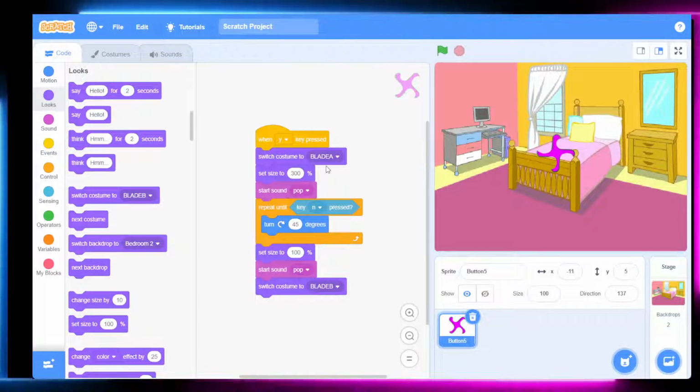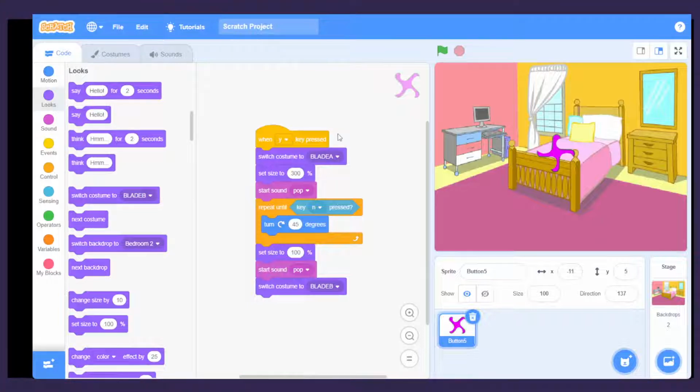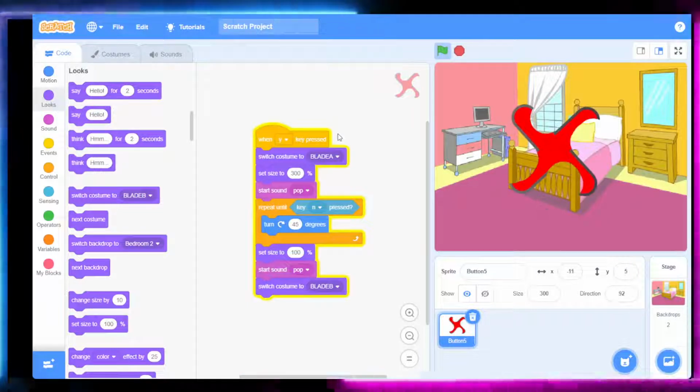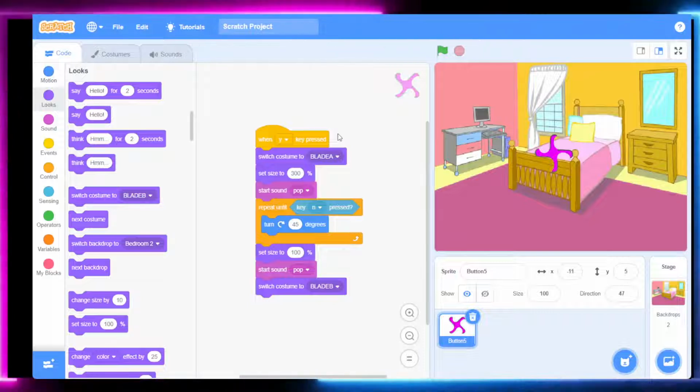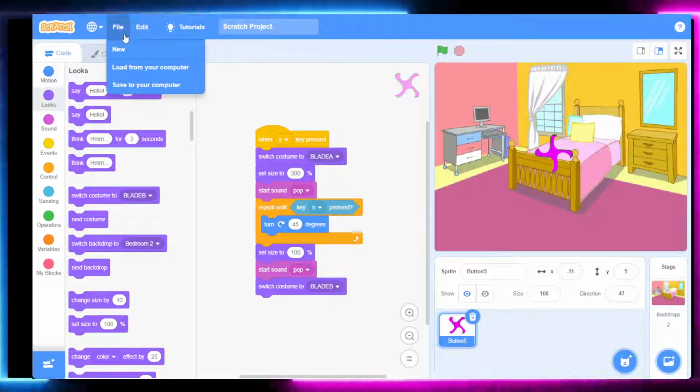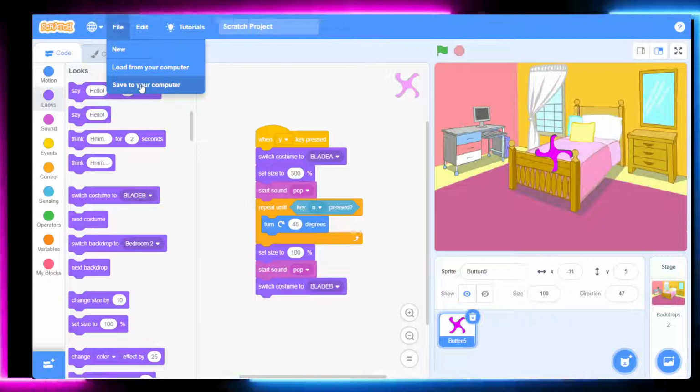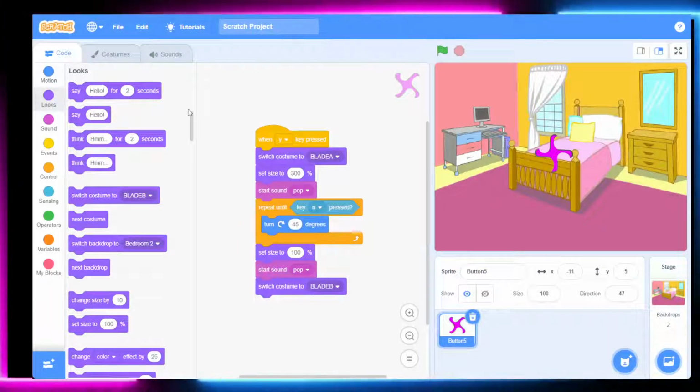Okay, let's remove that. Now our fan is stable, and if you want to save this project, you click File, save to your computer, and then coding class.